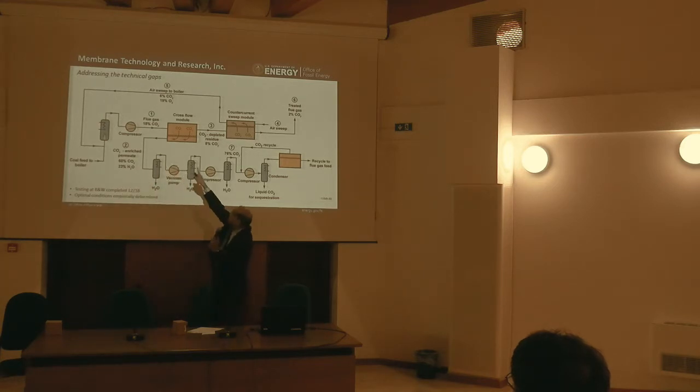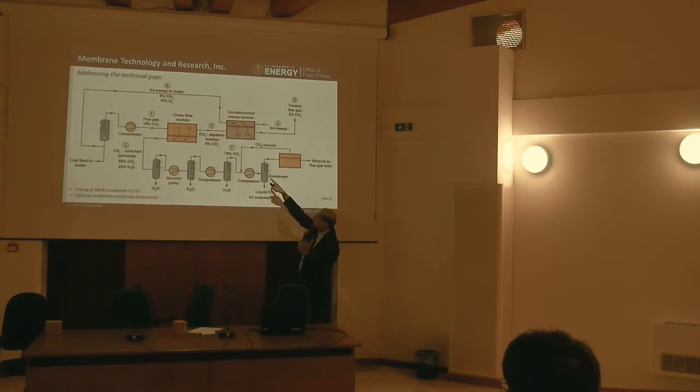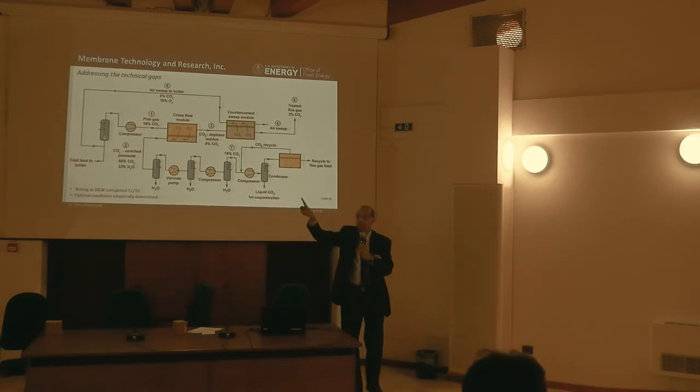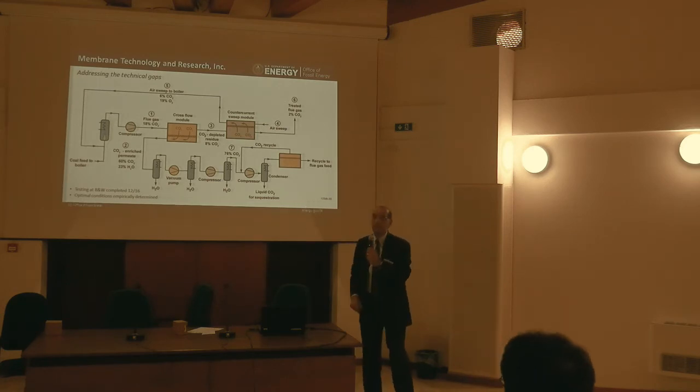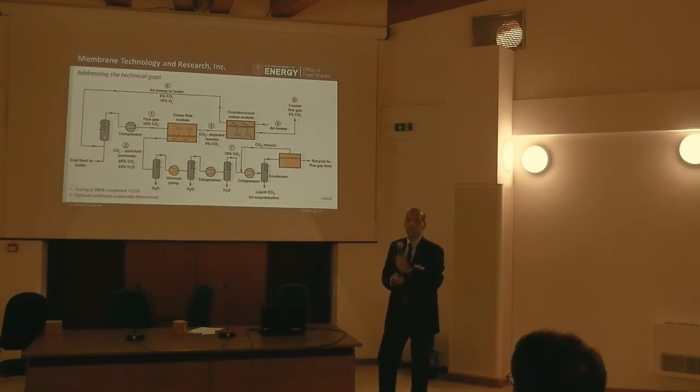You take the CO2 through a membrane and sweep the CO2 out, but when you do that, you get water with it. So you use three stages to remove the water, then you compress the CO2, and then you can make it into liquid CO2 or whatever the options are. You can also take a sweep with another membrane so that you can use it as a diluent into the coal boiler itself in terms of controlling the temperatures.